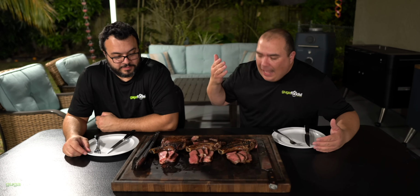So we have 3 beautiful steaks for us to try. They look really good. I will tell you right away, this is our control steak. Okay. And then the variations are these 2. I want to know if there's any difference between them. All right. Are you ready? Sounds good. Cheers, everybody.